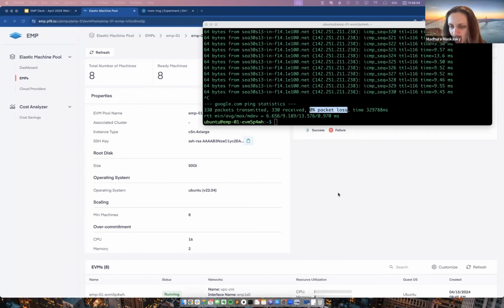And we have one more question. Any notes regarding stateful sets that we have EBS attached to? That's a great question, and I think that's an important aspect to mention. So EMP is compatible with all workloads, including, most importantly, stateful workloads. And so, for example, for this VM, I don't think we did that, but if you have your workloads with EBS volumes attached, etc., that has no impact on the live migration.